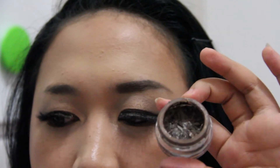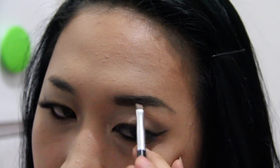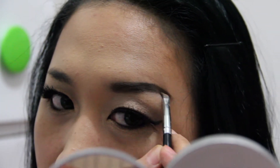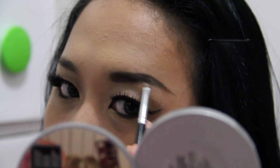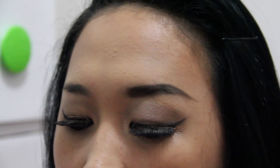I almost ran out of this product because I wear it almost every day — I love it so much. I will apply it to fill in the holes in the middle of the frame we just created using the Brow Wiz. With the help of the brow corrector, I fill in more product and then blend it using the spoolie. Just repeat the method over and over again until you find the shape you want.